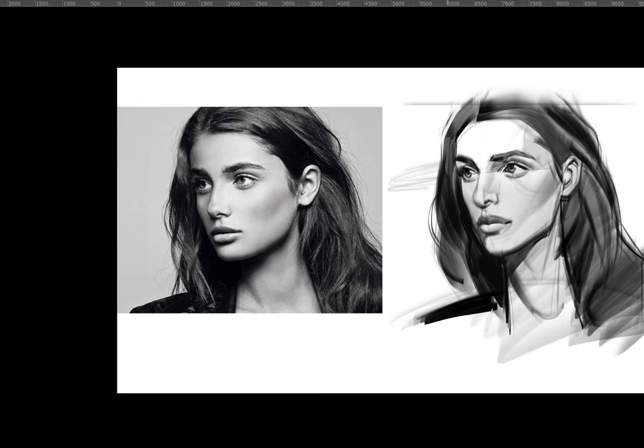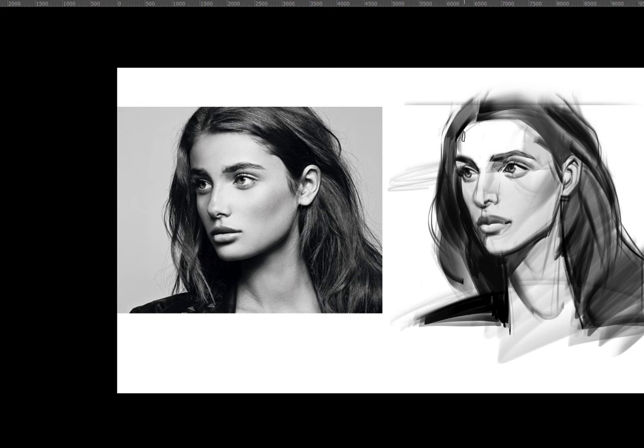Roughly block in her shoulder. So we're getting closer. Not really a likeness just yet.